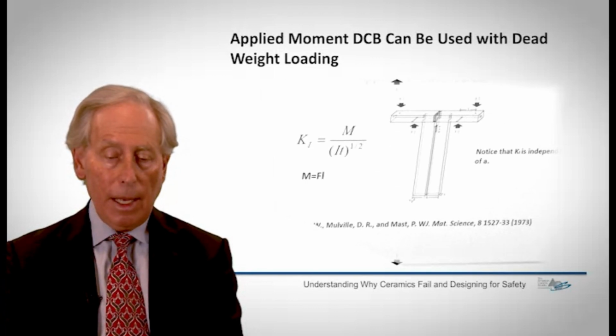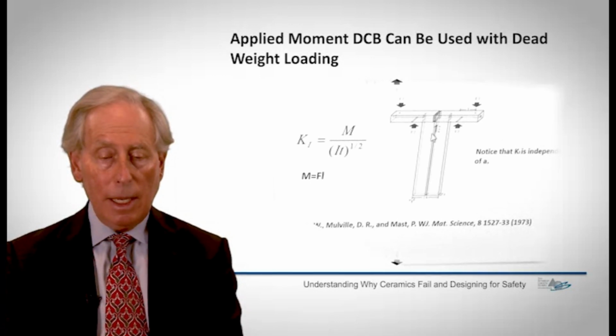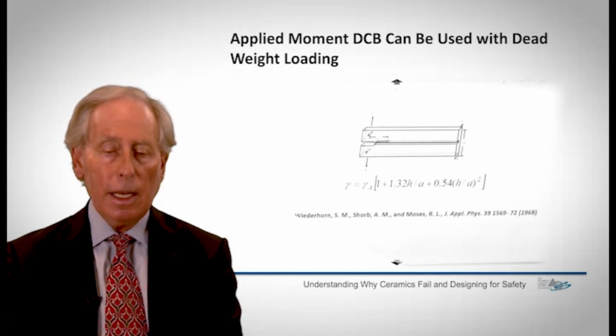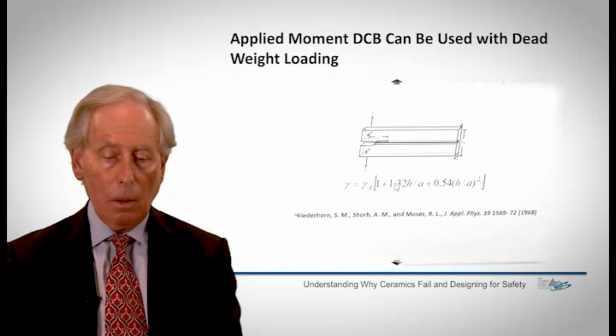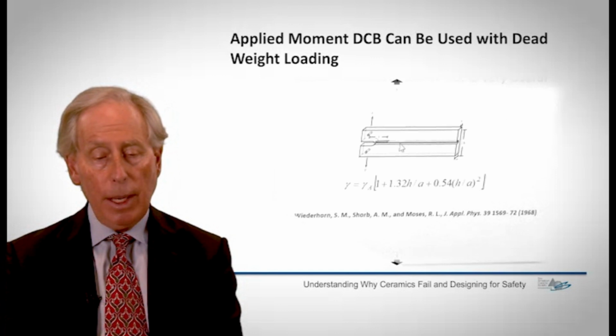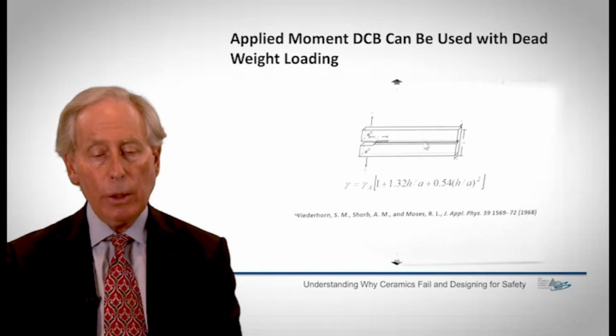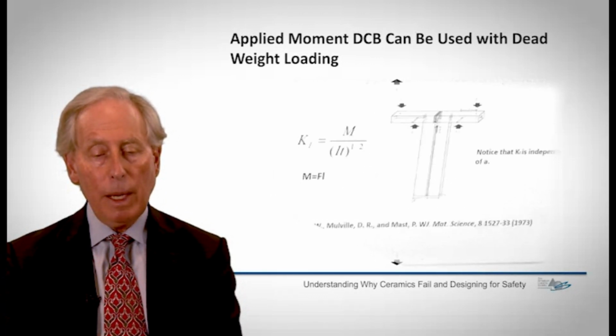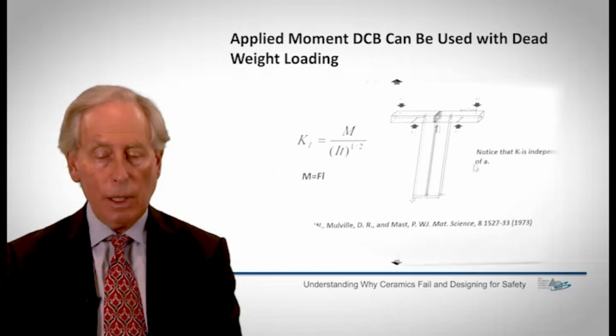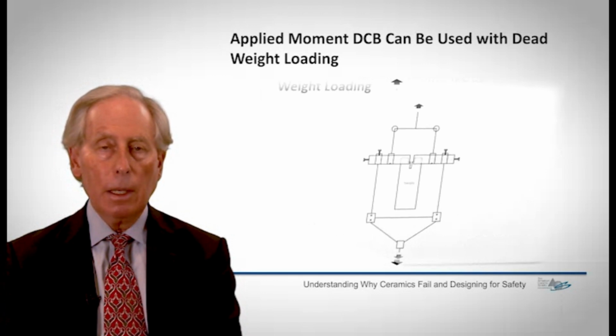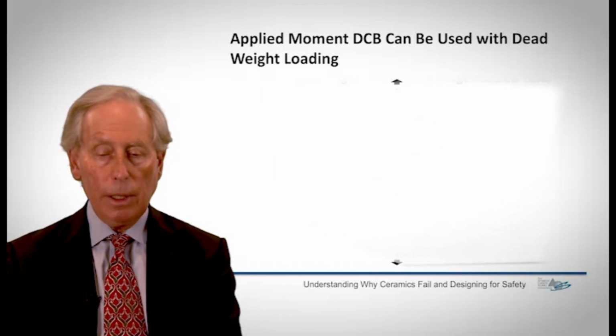What's the big advantage here? The big advantage is that the stress intensity factor in this case is independent of the length of the crack, whereas in the original version it was very dependent on the length of the crack, and if you're looking at crack growth rates, you always had to be very aware and find some way to measure very accurately where your crack was in the specimen in order to get an accurate measurement of stress intensity factor. So this held some advantages, especially when we're looking at the slow crack growth behavior of materials.